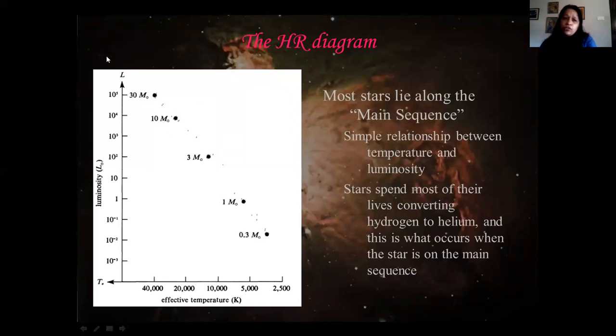Now, if we talk about how we find out the masses of stars, if we were to find out the masses of the stars, we would see that they occupy these kinds of places on the HR diagram, right? So we said that most stars lie along the main sequence. And if we were to look at the masses, they move in this kind of way.